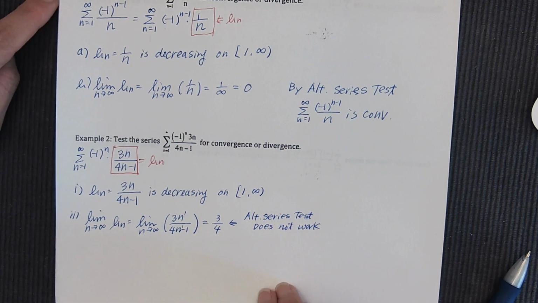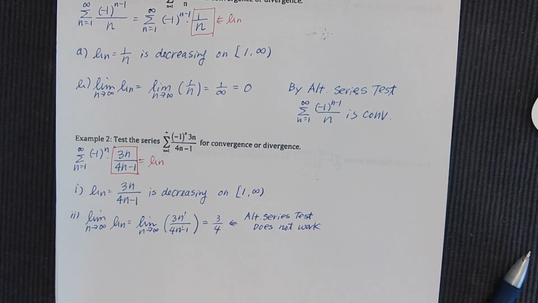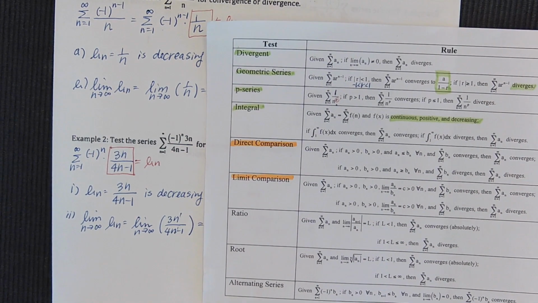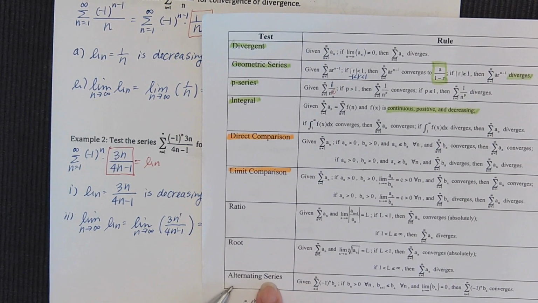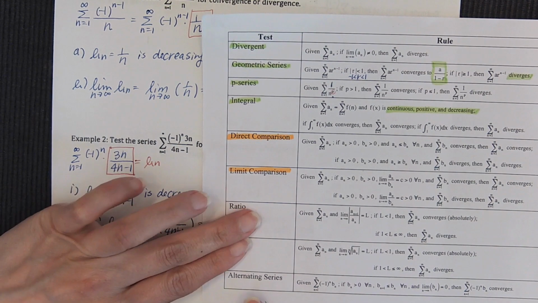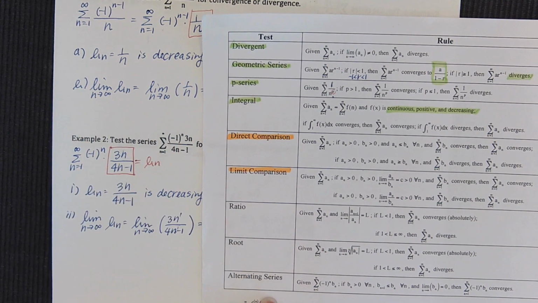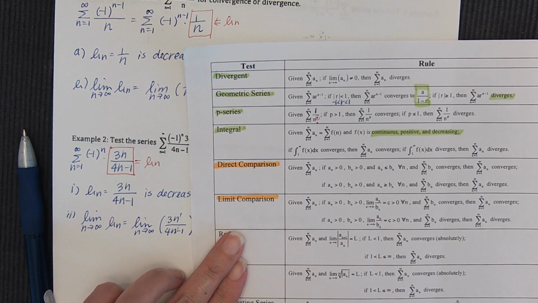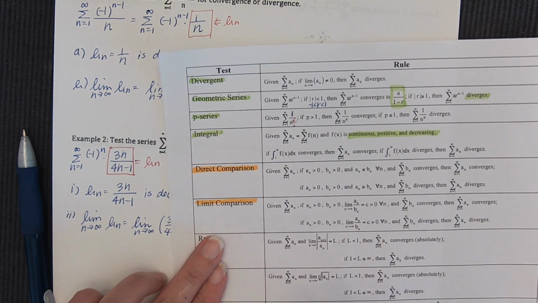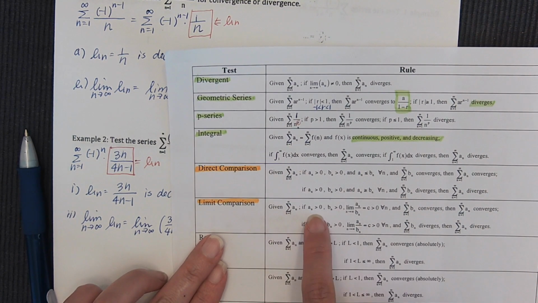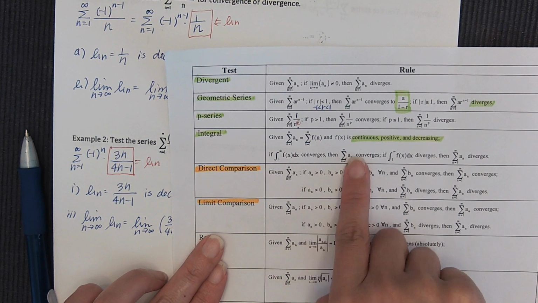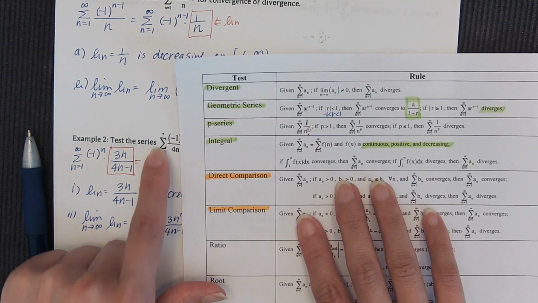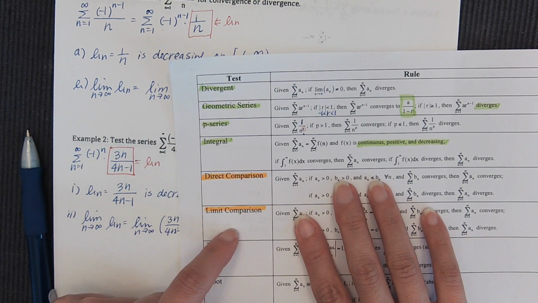Which means I should not use that test. Then now, what's my choice here? I cannot use alternate series. Okay, then we didn't do so. So, which test should I use right now? Divergent? Yes, make sure. Those are, everything has to be positive, right? I have a negative happening. Clearly, I cannot use that one.